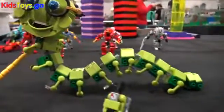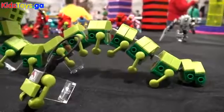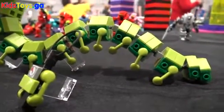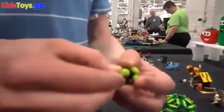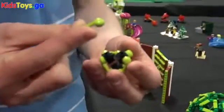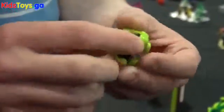So the competition runs kind of similar to Iron Builder, but a little bit lower key, with lesser known builders. For people who aren't familiar with that, it mostly means that there's just one piece you have to use in every build. So you can show it right here. The part that was chosen for our round was the lime green telephone piece, which, for the record, I did not know that LEGO made in lime green before this contest. But so I got to be part of this competition.